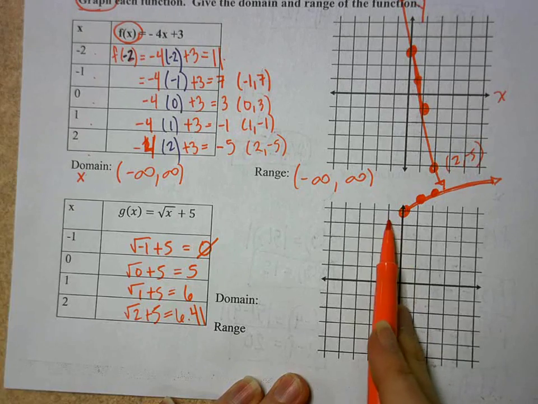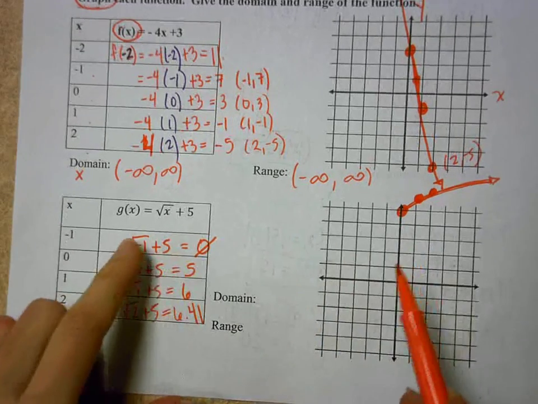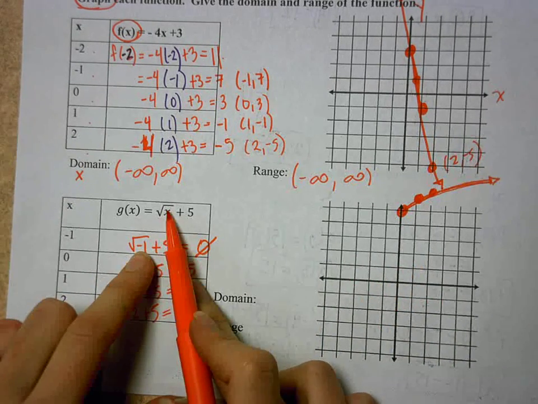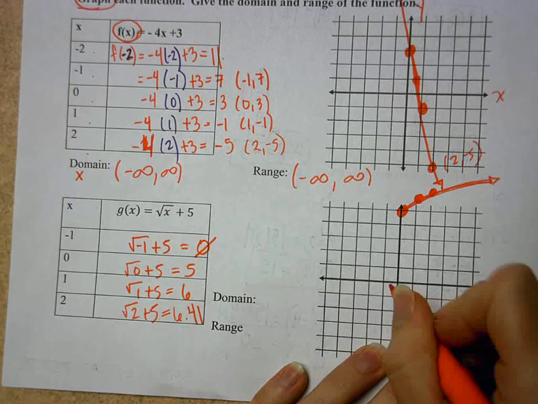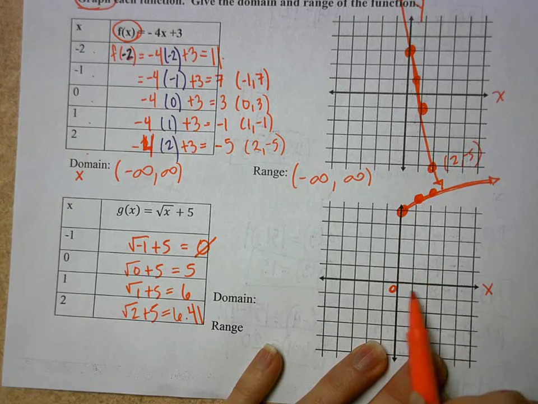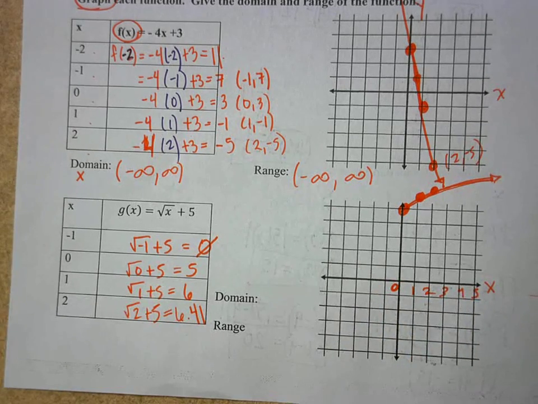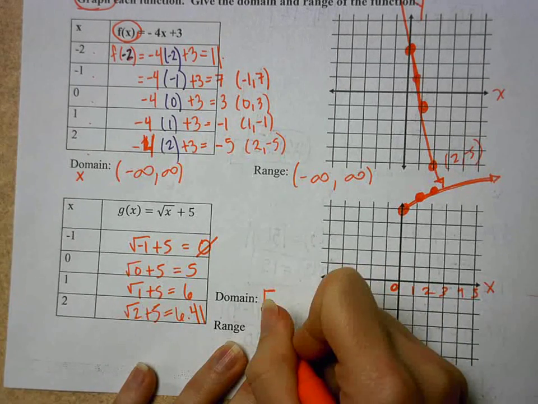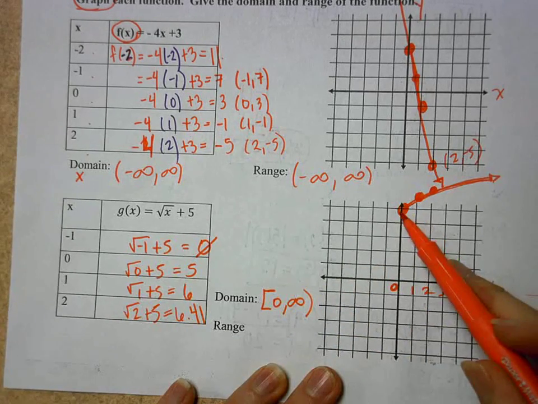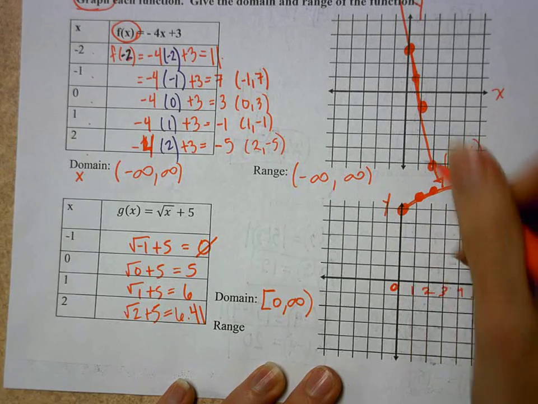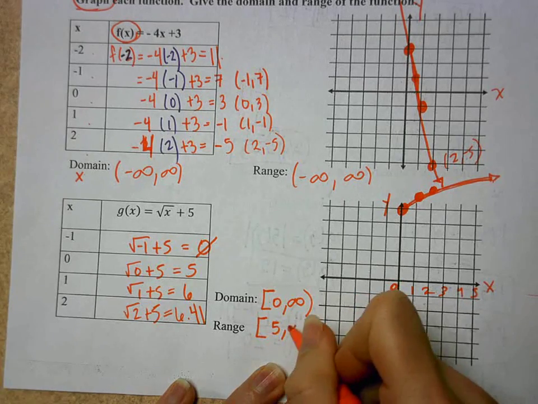Okay, why do I know there's no other x's this way? Why did I not connect the graph this way? Well, we can see when x is negative, we can't have square root of negative numbers, so there's nothing to graph. So our domain, our x values actually start at 0 and keep going at 1, 2, 3, 4, 5. They keep going up to infinity. So my domain would be 0 to infinity. My range starts up here at the y value of 5. So I actually have values from 5 to infinity.